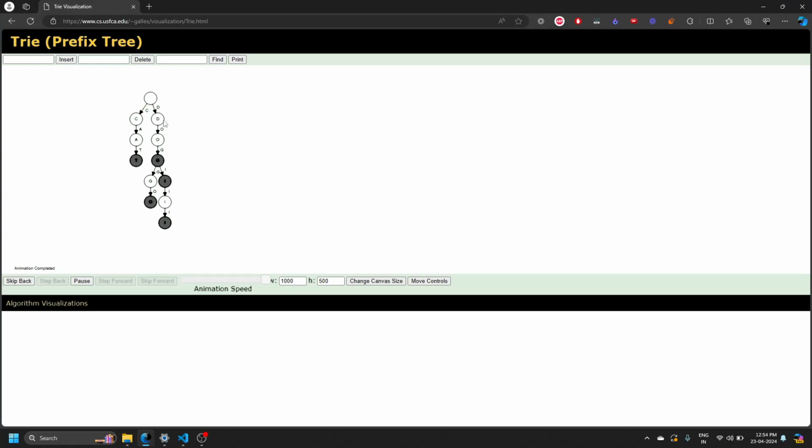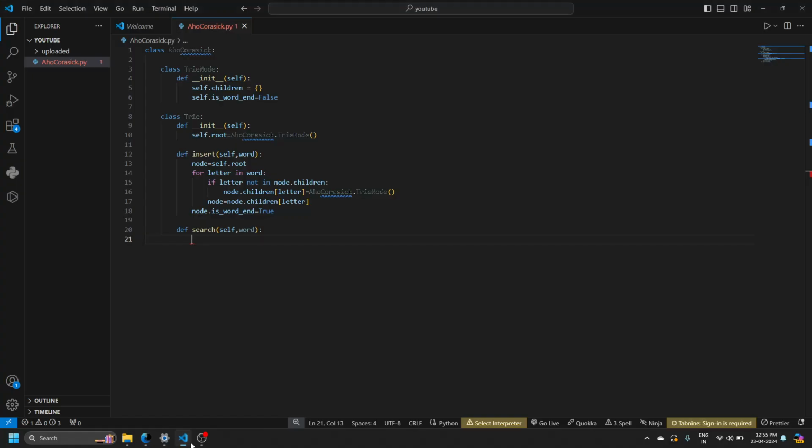And if D is present, then you go and search for the next letter, which is O. In other words, check for the children of D. And in the children of D, O is present. Then go to that node. And after you reach O, you have to search for G. Again we'll see that G is not only present in the children, but it's also marked as word end. So if you see over here, after reaching the end of each word, you mark that current node's is word end to true. So again, I hope you understood.